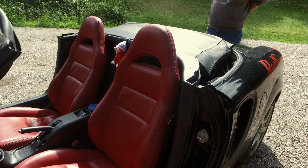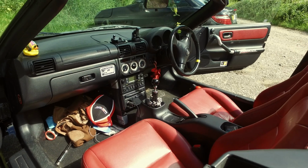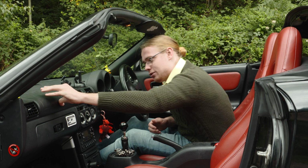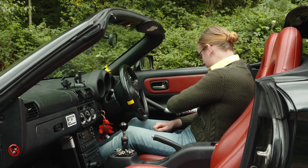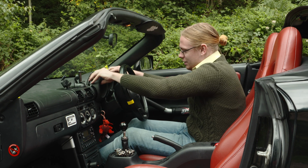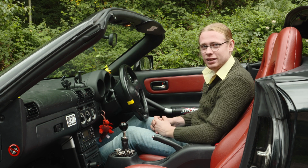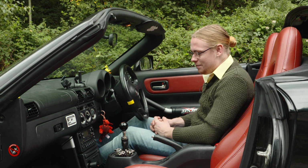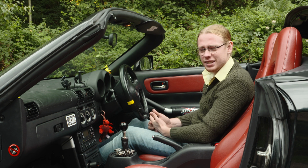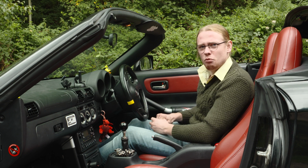Not gonna lie. In terms of build quality in here as well, it is actually surprisingly good. This is a 19-year-old, you know, not amazingly expensive car. Nothing really creaks or cracks or anything like that. What you will find is some bits that have had excessive wear do come off fairly easily, and there are some certain bits in this that are kind of designed to come off fairly easily because this is a very parts bin, click and play car kind of thing. But with it being parts bin, you do get quite a basic interior. It's not very special in here. It doesn't feel like a race car when you look at this.